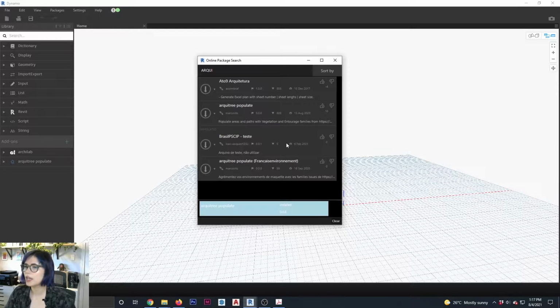I'm going to say okay, and then it's going to download and install, and those scripts are going to appear either on the left side here in your library of nodes, or in another section that allows you to place scripts directly within Revit. So packages are kind of like a cheat sheet.